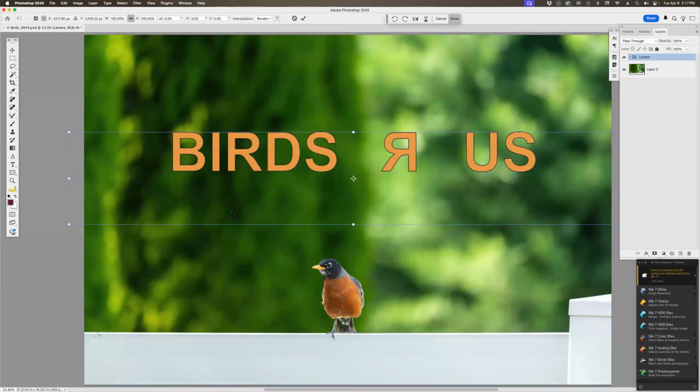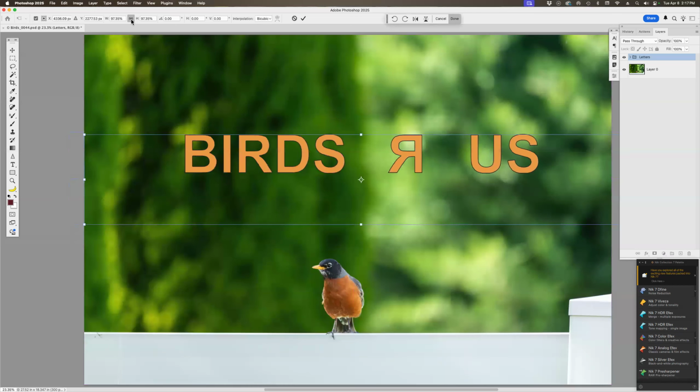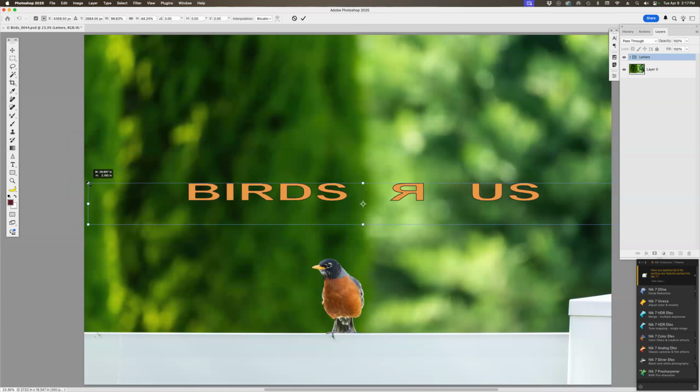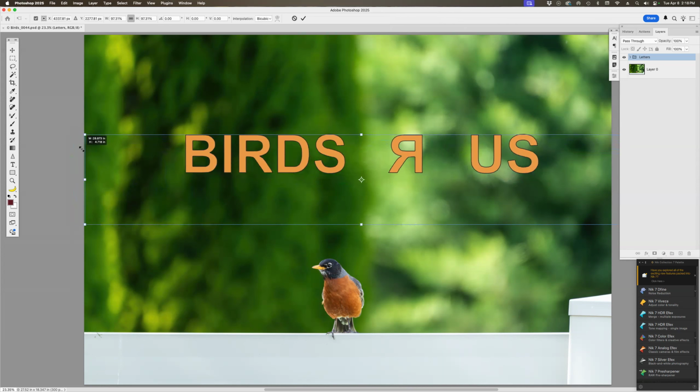Okay, I'm going to go Command T again. And up at the very top toolbar, you have width and height. If you make sure that that link is checked, so it's highlighted, then it's going to maintain the aspect. If it's not checked, it goes wonky on you. So if it is not checked and you don't care about that, if you start to make your move and it goes wonky, just hit Command Z and then hold the Shift key down and it will go back like the old version from way back when.